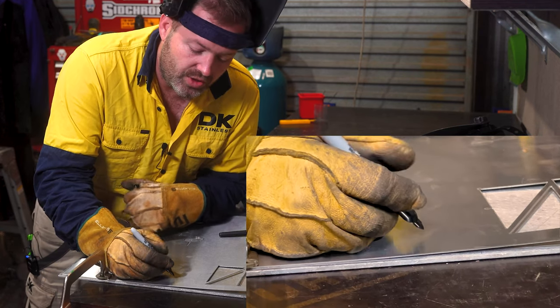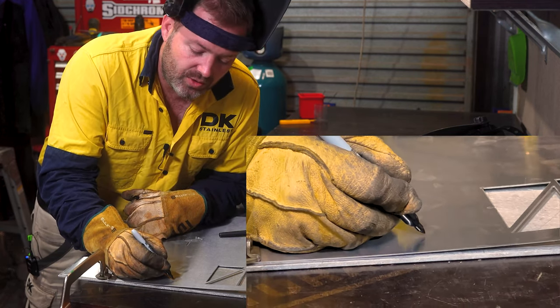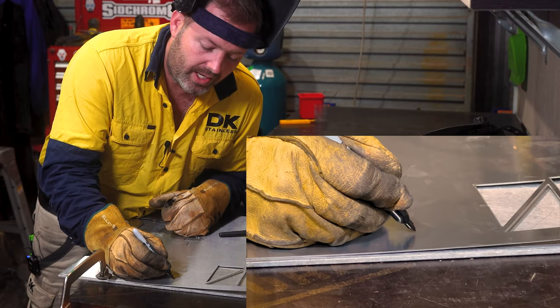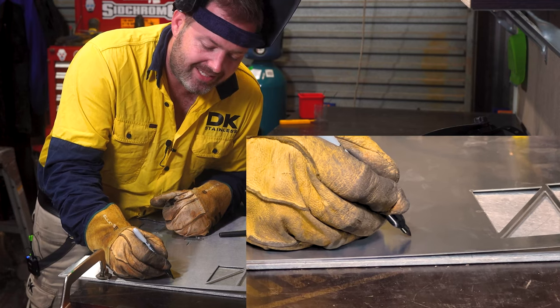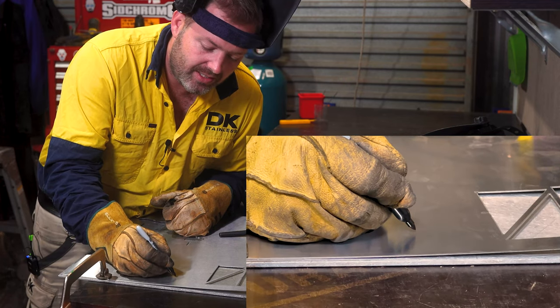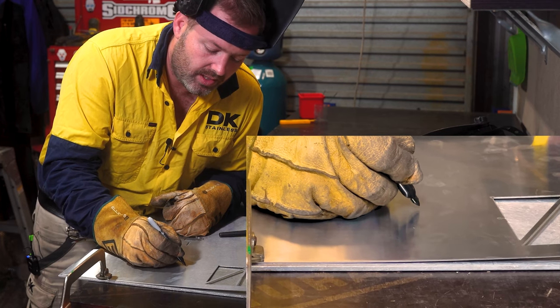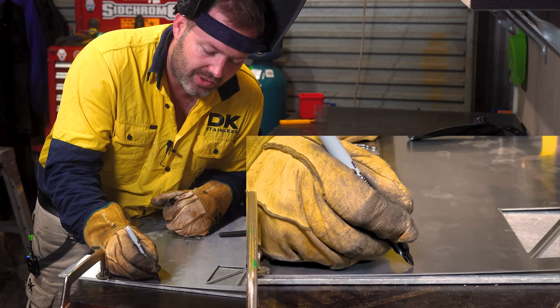So what you need to do is aim to be about 1 to 2 millimeters above the workpiece, like so. And then with your hands, as you're moving, you need consistency. You need to consistently run your hand along the workpiece to get a consistent line.